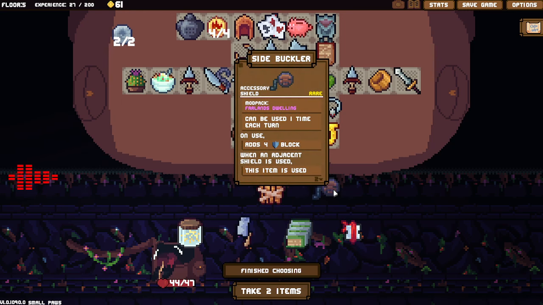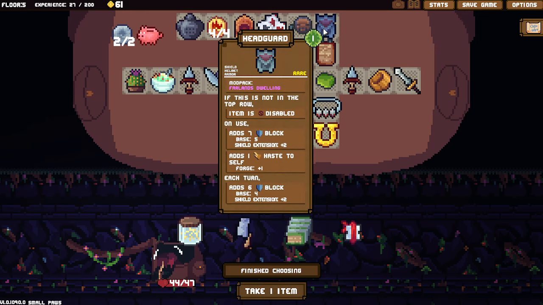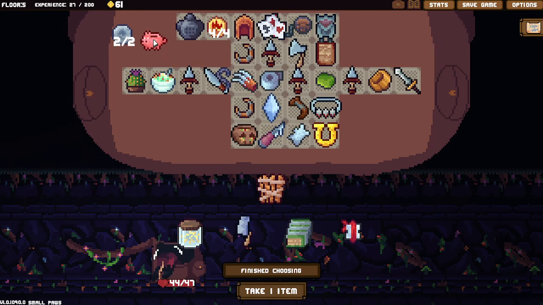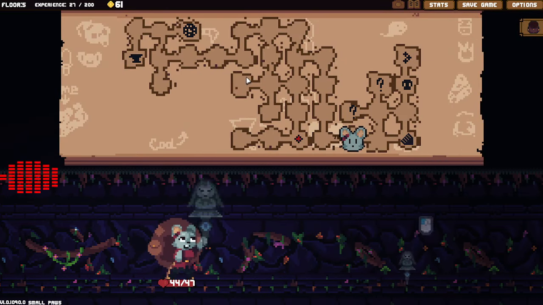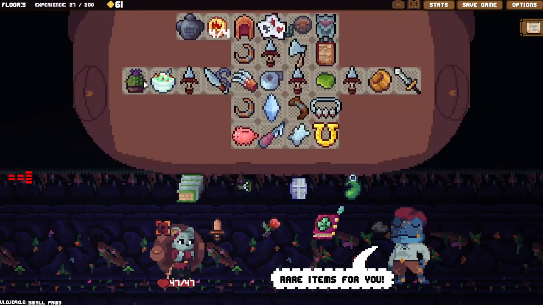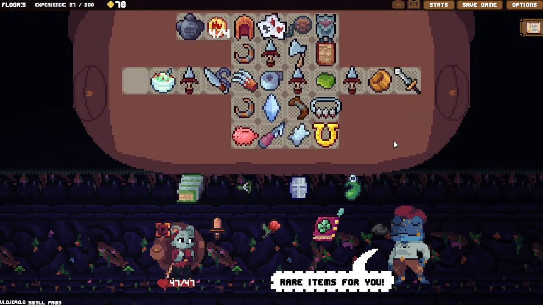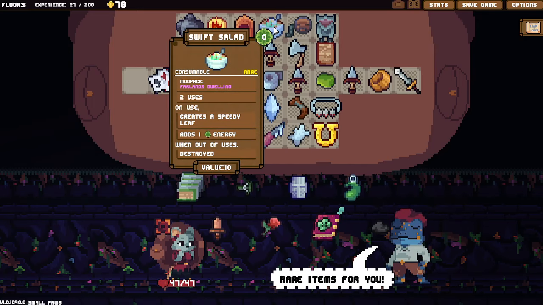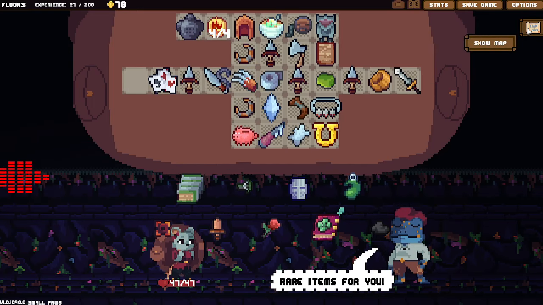Side buckler can be used one time each turn, unused. When an adjacent shield is used, the side is used. Oh, yeah. That's just nice. I still need piggy bank. I'll get rid of bread. We don't need healing that much. Oh, we have healing. Look at that. Should check the map. Alright, now we can get rid of crab cactus. Crab cactus, crab cactus. Look like crab, talk like cactus.